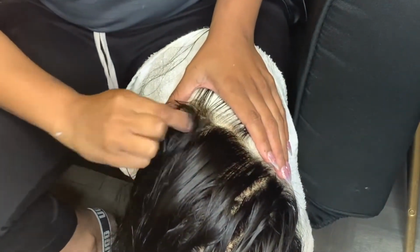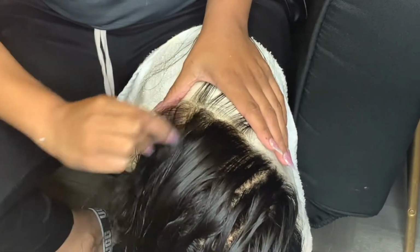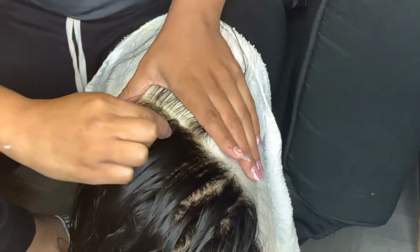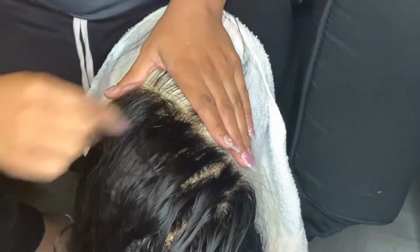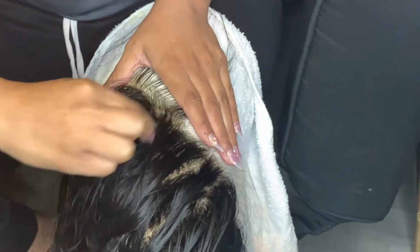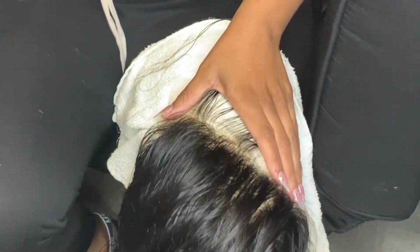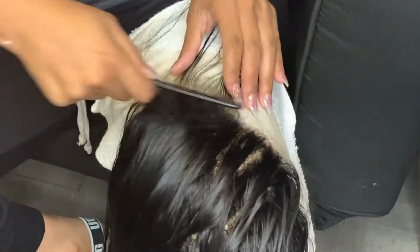Now we're on to the plucking. I think I'm gonna make a separate video getting more in depth, but for the basics of plucking, it's kind of hard for me to explain because you have to have an eye for it. But I use a thick tweezer and I use the pointy side facing down, and I just tweeze in different areas. I pull the baby hair, the front layer of hair, out first. Then I pluck behind it so I can get a nice gradient effect, if you get what I'm saying.